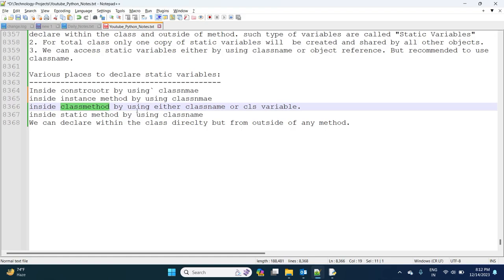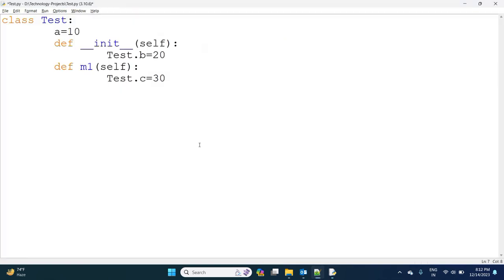Inside class method by using either class name or cls variable. What I'm taking here is a decorator, the classmethod decorator. I will explain it in future; there are three types of methods. As of now, just remember this is a decorator.